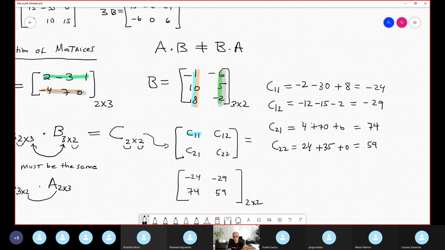Looks like a long process. I know, and I selected a super elementary, easy 2 by 2. We compute 4 elements. And a larger scenario is very, very long. That is the reason they use software, right? O sea, it's not hard, but it's tedious. It's too long. And in a too long process, everyone makes a mistake. One sign, one multiplication, okay, I get confused. Okay, so now, let's try to do this multiplication in GeoGebra.